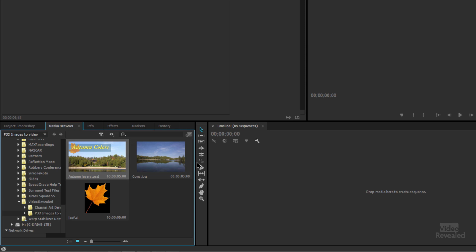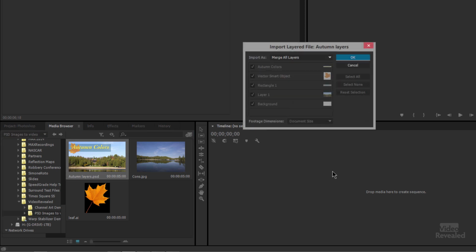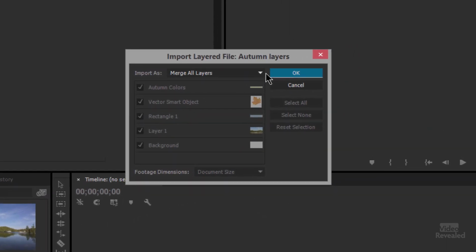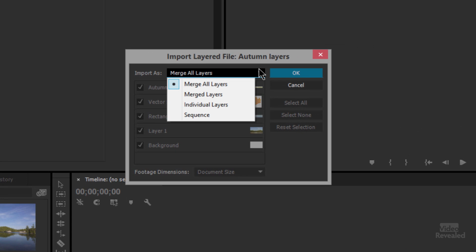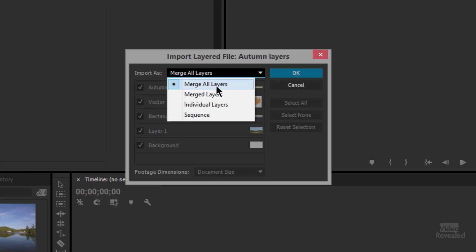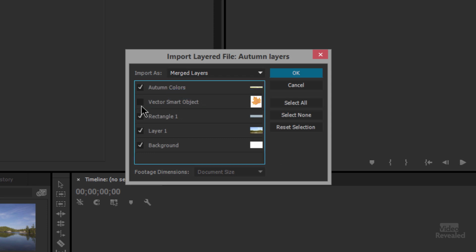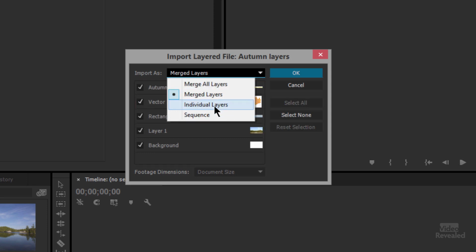You could also create your own sequence, but I'm just going to drag this inside, and I'll get presented with a dialog box with some important choices in here. The two things that are really important about this dialog box is whether you want to merge all the layers, flatten them, or have individual layers. You're going to merge the layers when you don't care about working with them. You don't want to housekeep all that stuff. You want this to behave as if it was a flat image, and that's appropriate. You can choose to merge all, or you can pick the layers you want to merge. But we're going to deal with either individual layers or a sequence.